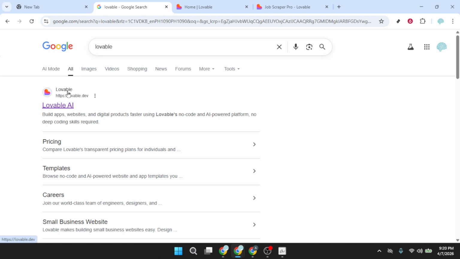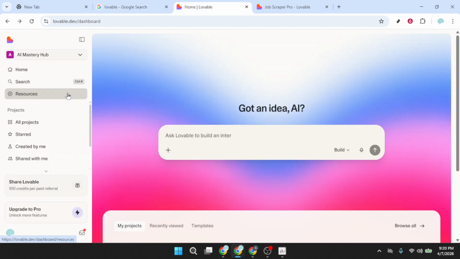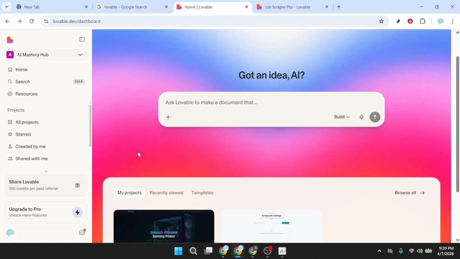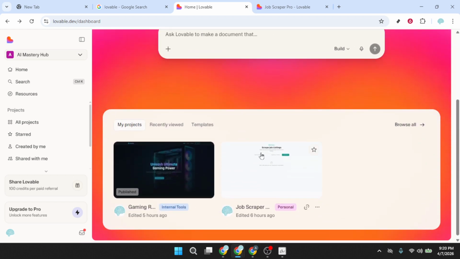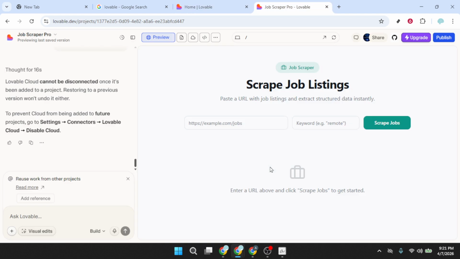If you're not already signed in, you'll be prompted to log in. Go ahead and sign in with your usual method. If your workspace uses single sign-on, just follow the on-screen prompts until you're in. Once you're logged in, you'll see your Lovable environment. Open the project you want to work on by selecting it from your list. This brings you into the project view where you'll spend most of your time building and editing.